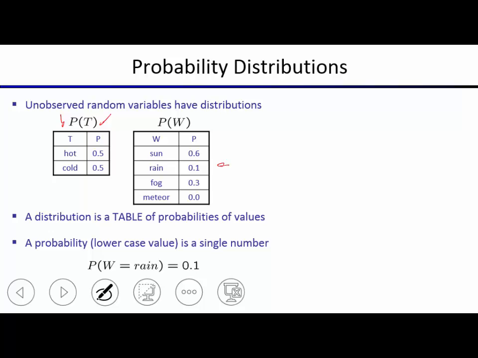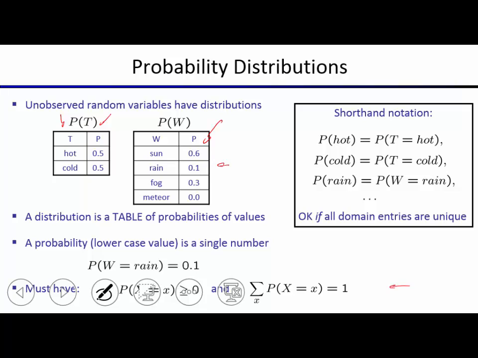What must be satisfied by these tables? Two properties. First one is that every entry has to be bigger than or equal to 0. Otherwise, it's not a valid probability distribution. Second property, the sum of all entries has to be equal to 1. Once those two properties are satisfied, everything else you can freely choose, which means for this table here with 4 possible values, in pretty much any probability table, there will be infinitely many choices for those numbers. You happen to just encounter one specific distribution here.